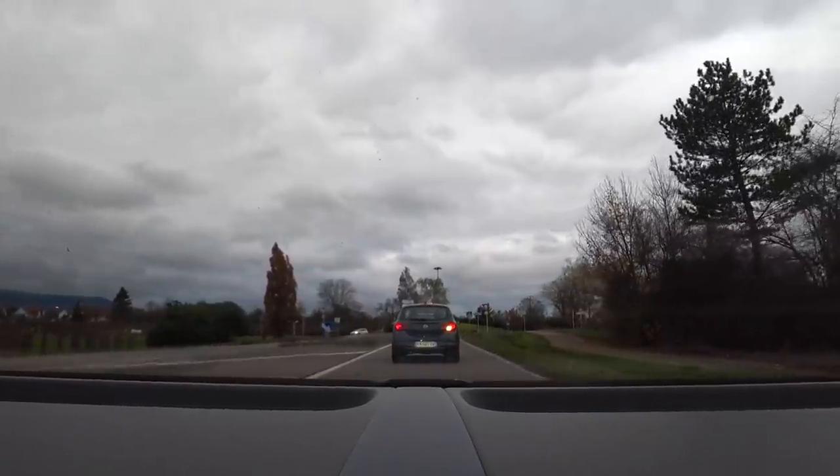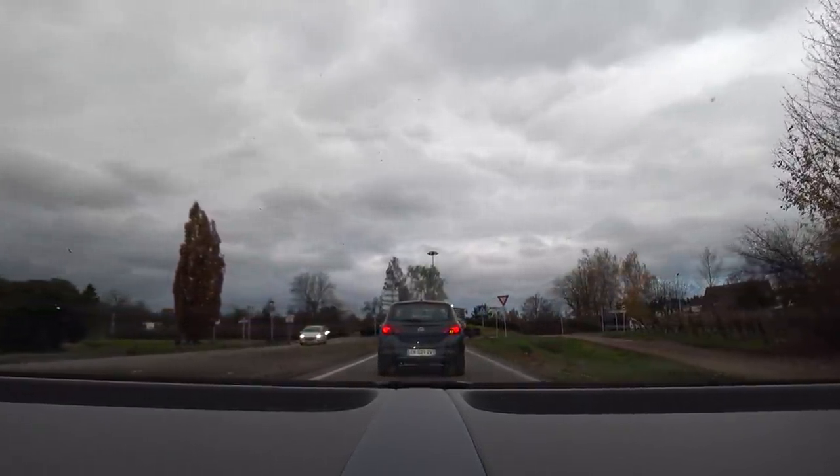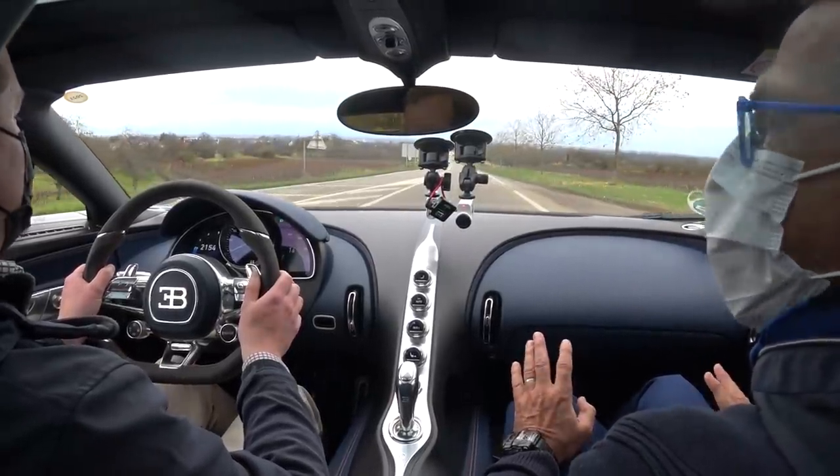If you are in fourth gear, fifth gear, third gear, if you put power on, there's a lot of torque, 1600 newton meters, and it doesn't need to be in first gear making a lot of noise for no movement. In Bugatti we're making movement, no noise. After the bus, when it's clear, you can put full power in first. Don't change the gear until I tell you, go for it.